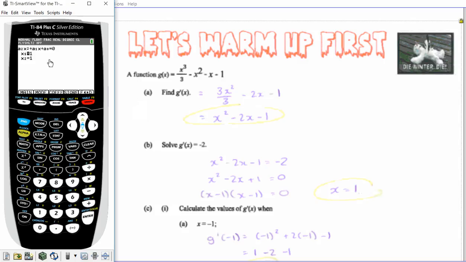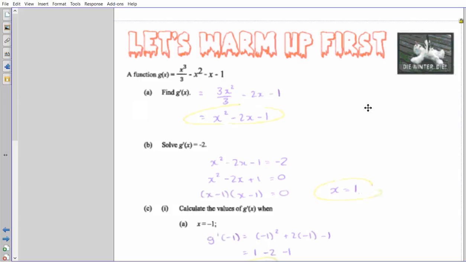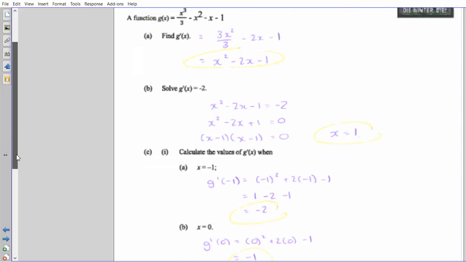So x equals 1, x equals 1. Because x minus 1 is 0. So therefore, if x minus 1 is 0, x must be equal to positive 1, because 1 minus 1 is 0. Plus also you got it on polysolt. So there was one answer there. Now we just need to scroll down.